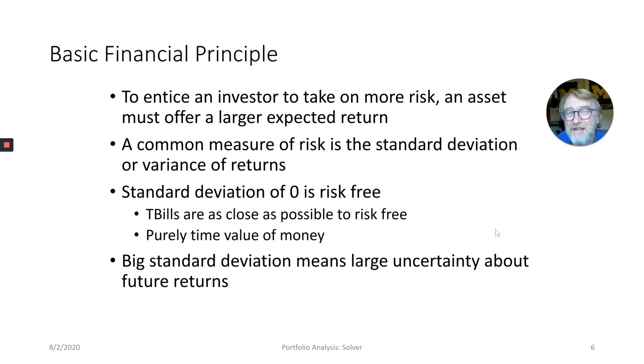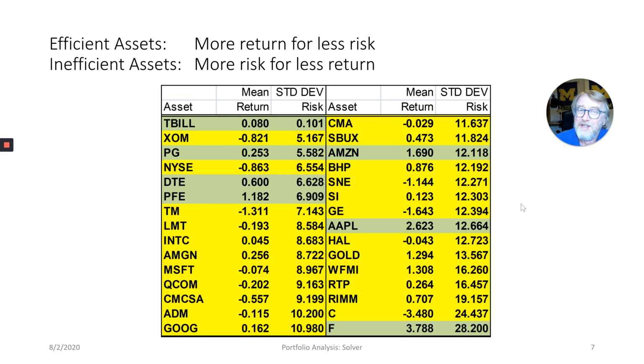So if inflation's not a factor, I'm pretty confident that if I make an investment in T-bills in 13 weeks, I will get out money at that particular interest rate. Now, big standard deviations mean you just don't know what's going to happen in the future, right? And the bigger the standard deviation, the less sure you are about what the behavior will be in a future time period.